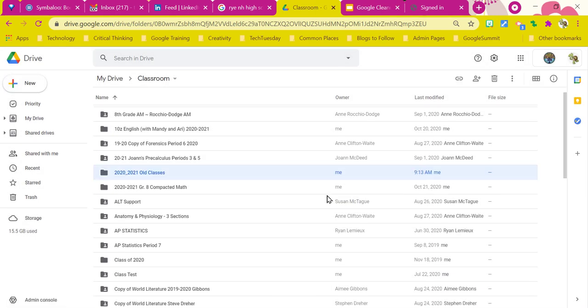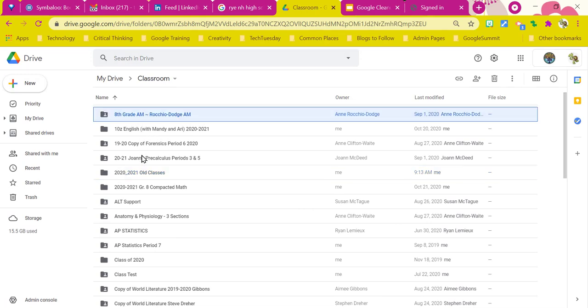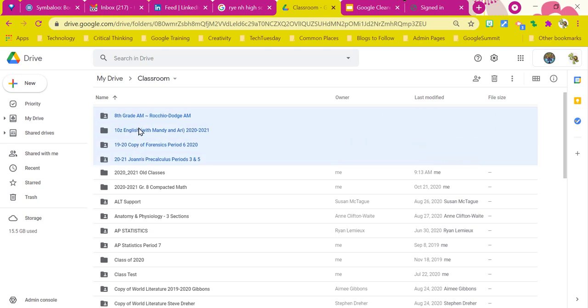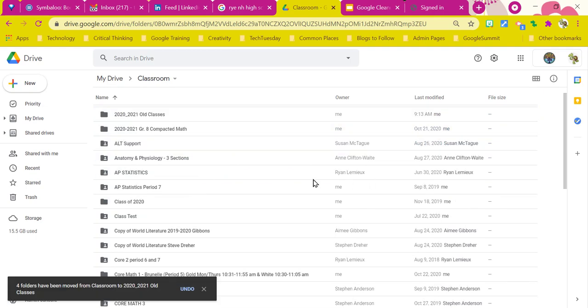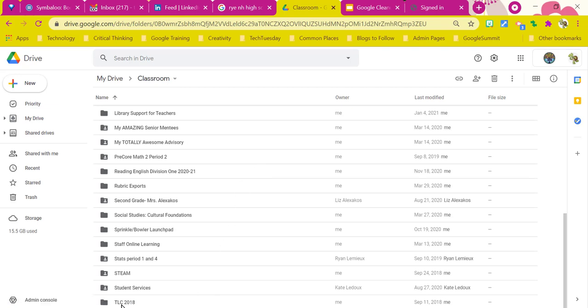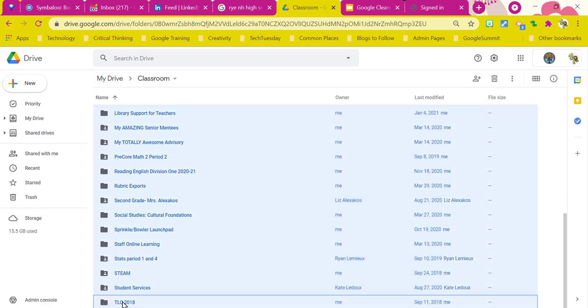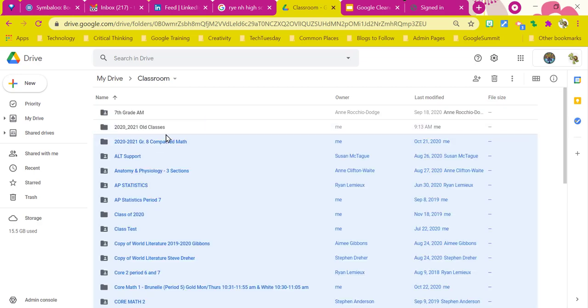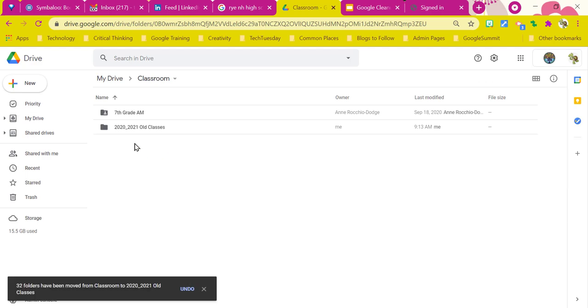Create. And now that I've created that folder, I am just going to click on all of my classes, and I'm using a little shift key there to help me out, especially if it's a continuous bunch. And I'll drag those into that. So I'm just cleaning up this folder. So go to the first one. I'm going to scroll all the way down to the last one. Hit the shift key. Go ahead and select it. And then I'm going to grab it, put it in there. And so I'm just cleaning up all of my classes. And one more. So now my classroom folder will look clean for next year.